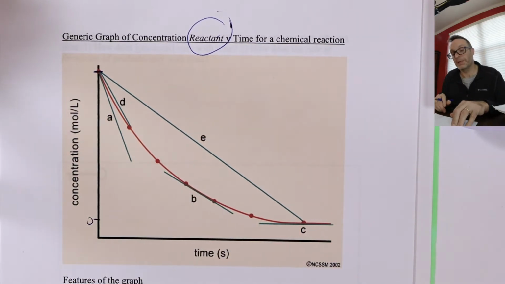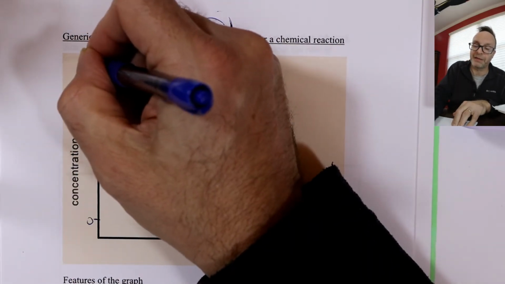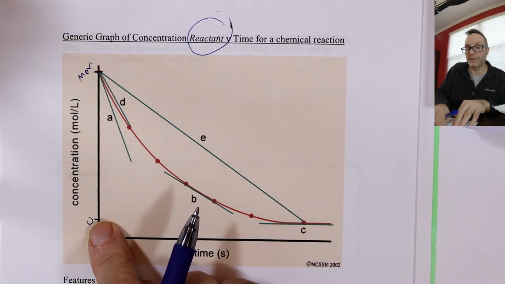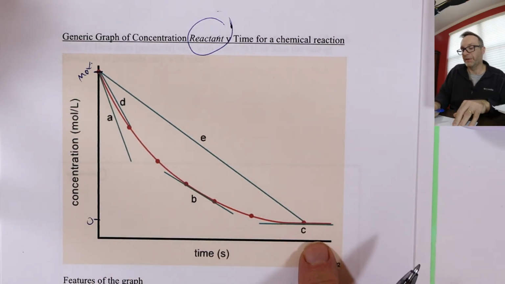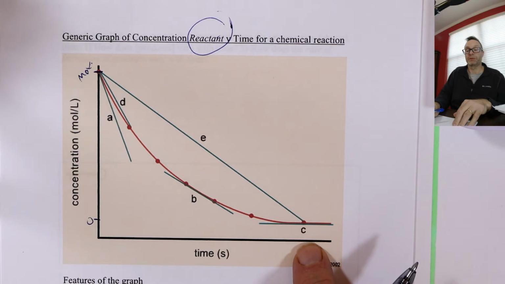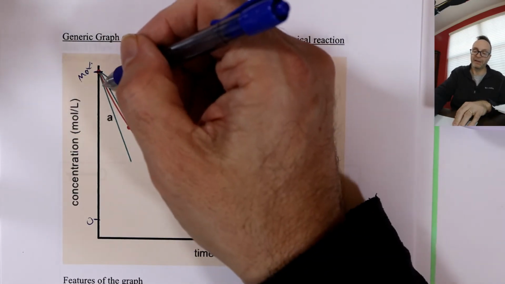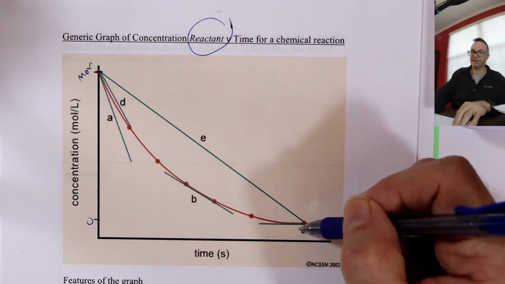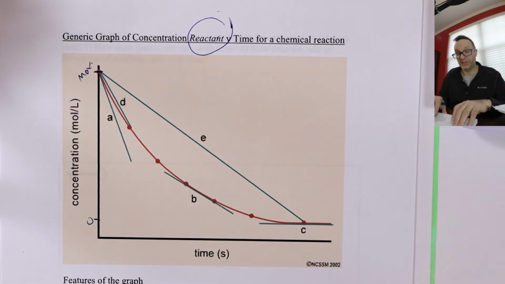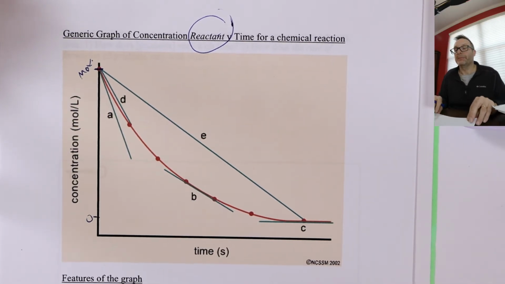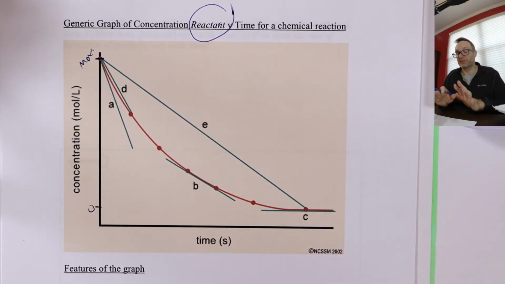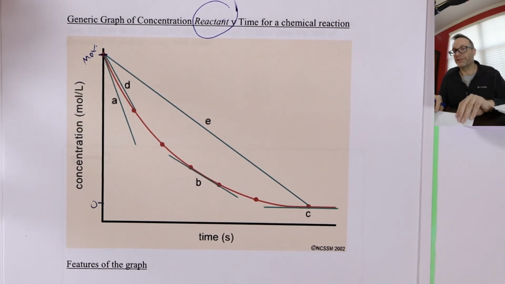When it's finished. Okay, so that's the maximum amount of reactant, that's the minimum, and it takes this amount of time for it to go to zero from its maximum, yeah? And we always get that exponential looking decay there. It's not linear, it's exponential, okay? Now, what are all the points on this graph? Well, let's do the easy one first, right?